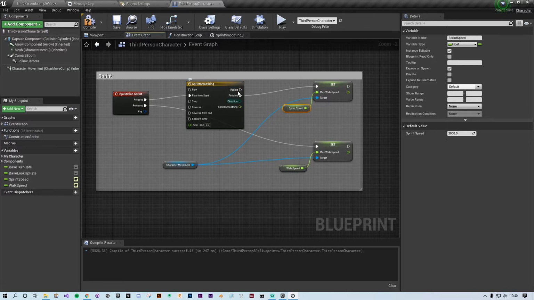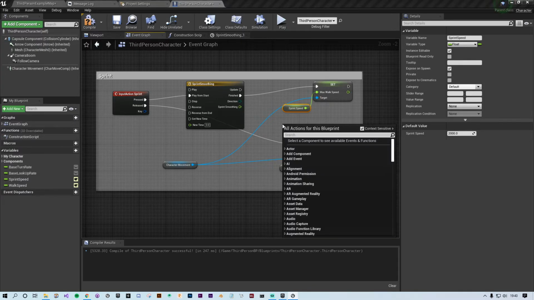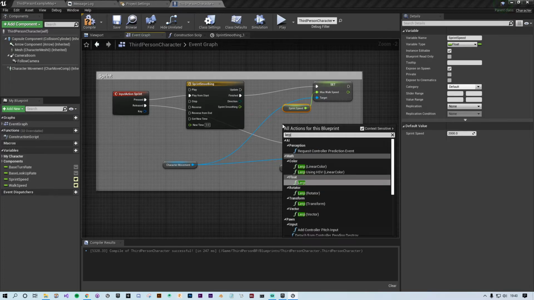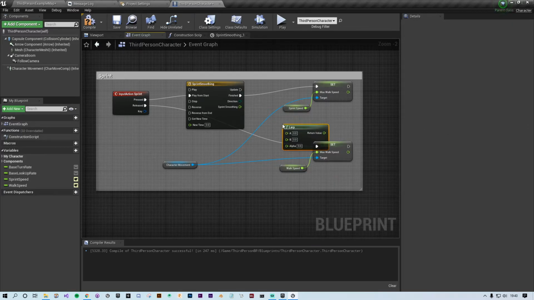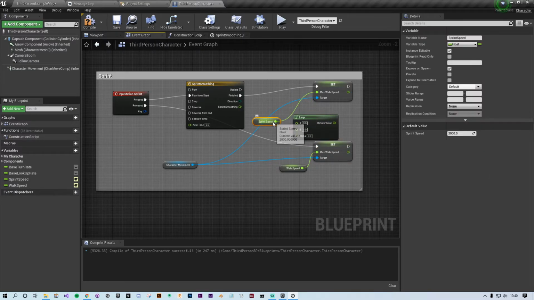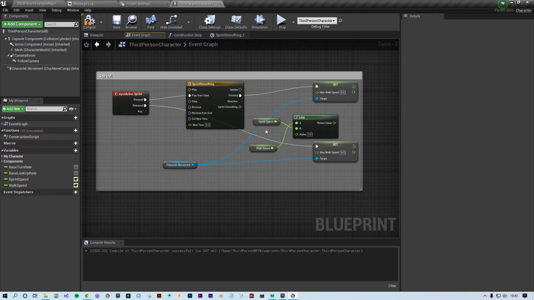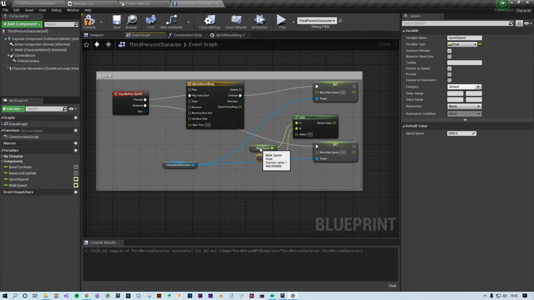just do this timeline, do absolutely nothing, and then just finish and set it anywhere. What we want to do is linear interpolate, or lerp for short. We want to lerp between two speeds, if you will. So what we want is to go from our walk speed. Let's connect these up, and what I'm actually going to do is disconnect that and disconnect that, and I'm going to switch these around because that looks confusing.